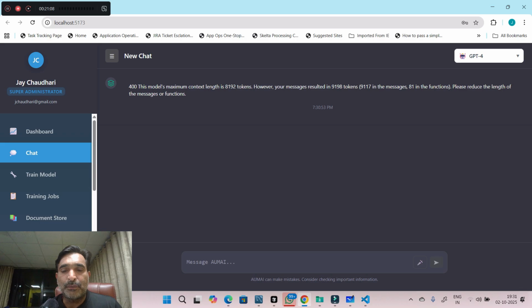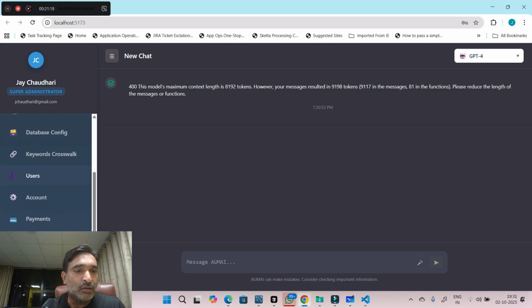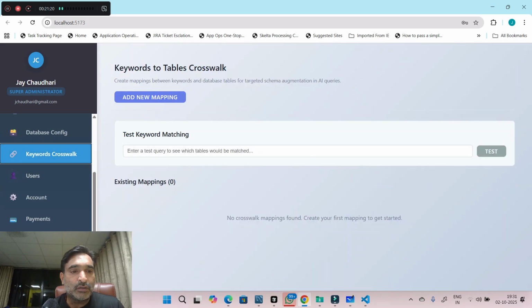So these AI agents are working together where the first time it would just send a small context, depending on what you have configured here in your keyword crosswalk.